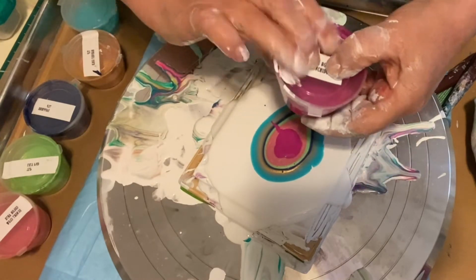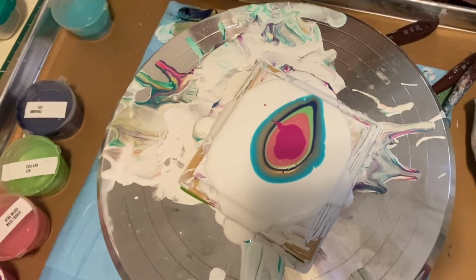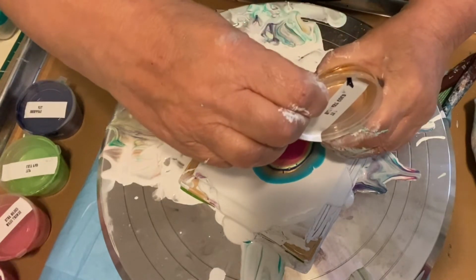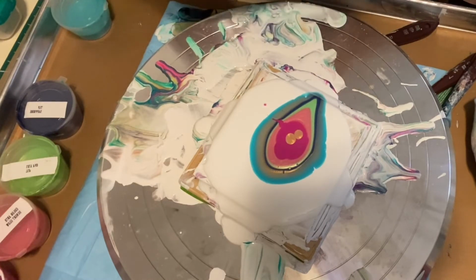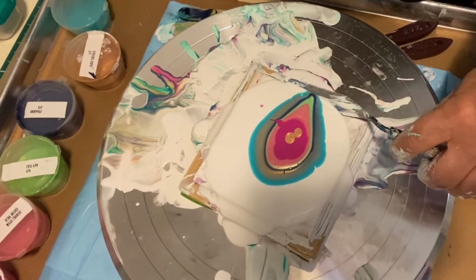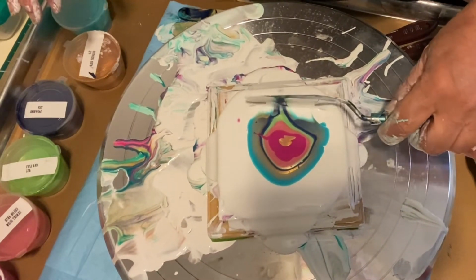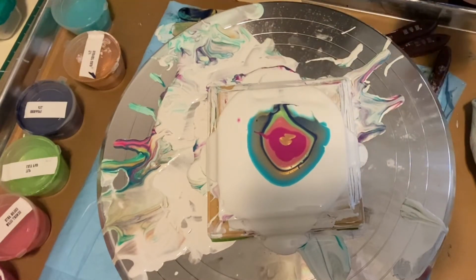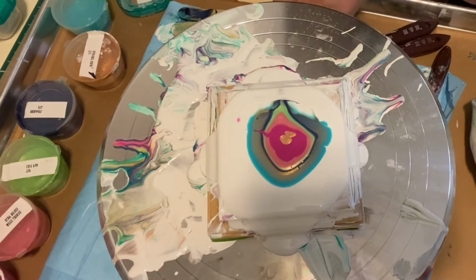And you know what, I think I might leave that Techno out. I might add a little extra gold because I like the flare of the gold. Just a drop, two. Some extra gold. I'm going to, oops, let's put this back up here. Keep that up if we can. I'm going to use a Pebeo iridescent blue for my cell activator.